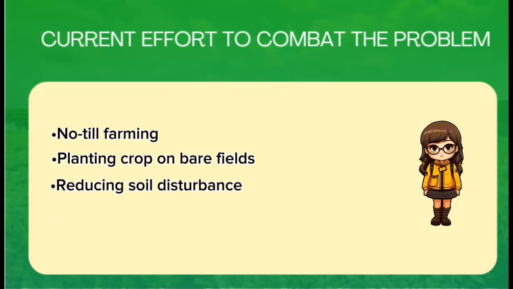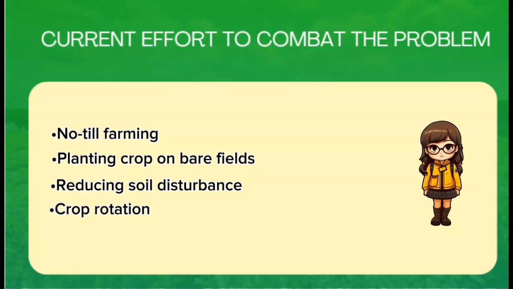Reducing soil disturbance involves minimizing tillage, avoiding compaction, and preserving soil structure. This approach maintains soil health, promotes water infiltration, and reduces erosion. By minimizing soil disturbance, farmers can increase crop yields, reduce input costs, and promote sustainable agriculture. Conservation tillage, no-till farming, and reduced tillage are effective strategies for reducing soil disturbance.